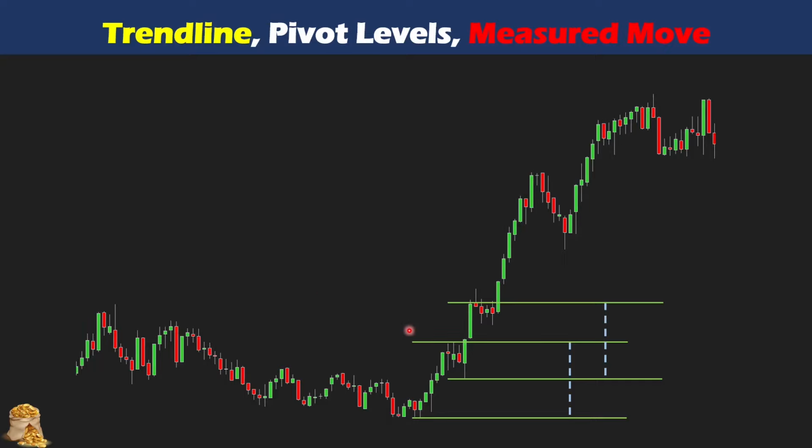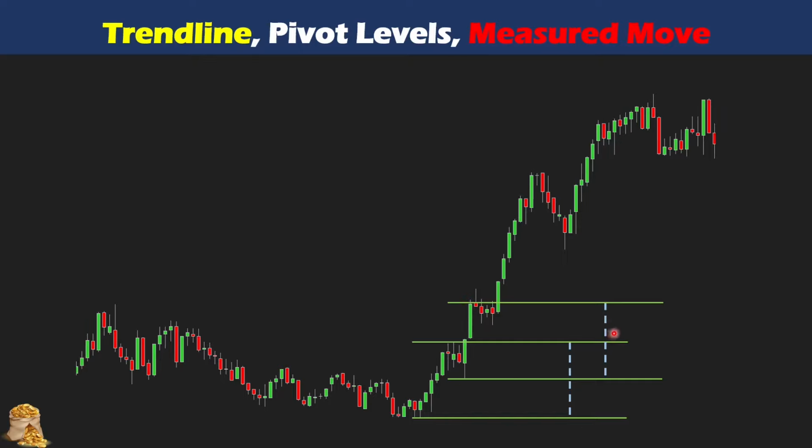Also, an interesting thing to learn is that here you can see this hammer, a bear bar with a bigger tail at the top. That's because other traders are using the same measured move technique to take profit. Another thing is that if you draw a line across, you can see this is the previous high, and it's almost there. This is also a kind of resistance for some of the traders. That's why the pullback happens here.